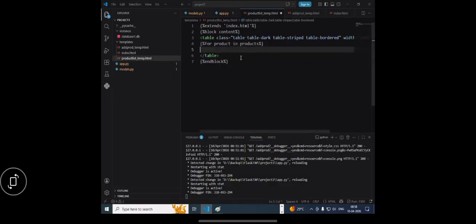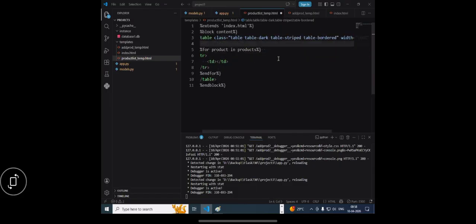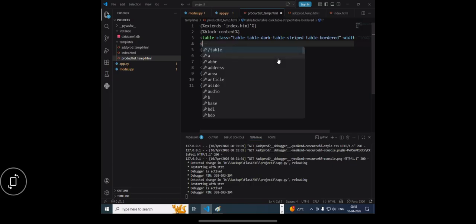Products. Every time you read a product, after reading a product, you have to insert into a row. So for is ended with what? End for. For table row and table column. Heading, if you want it, you put the heading. What is the heading? How do you write a heading? Table word, table row.